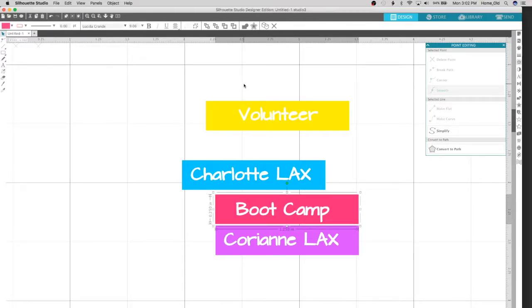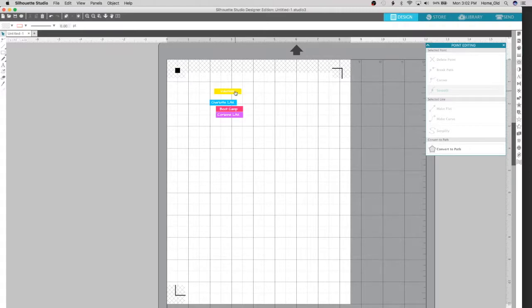All right, now you're saying, okay, great, we've got four planner stickers. What's that going to do? So I'm going to show you how you can easily replicate these so that you can fill an entire page of planner stickers. So I'm going to select the zoom to page right there. I'm going to move a couple of them out of the way and show you how to quickly replicate these.